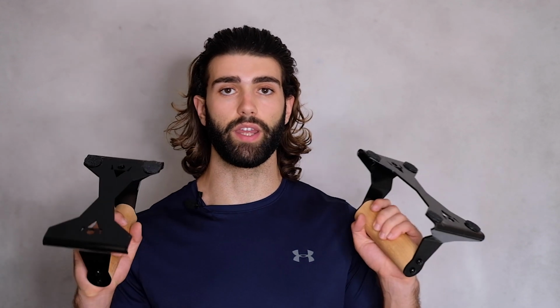My third little piece of home equipment that I like are parallettes. You can get these little ones that just go nearer to the ground, or you can get the big ones. Parallettes are great for just so many things. If you want to get a little bit more depth in your push-ups, these are great. It gives you more range of motion. If you want to do more shoulder focused push-ups, then yet again, you can elevate your feet and use these to start dipping down even deeper so that you can create a real range of motion there.